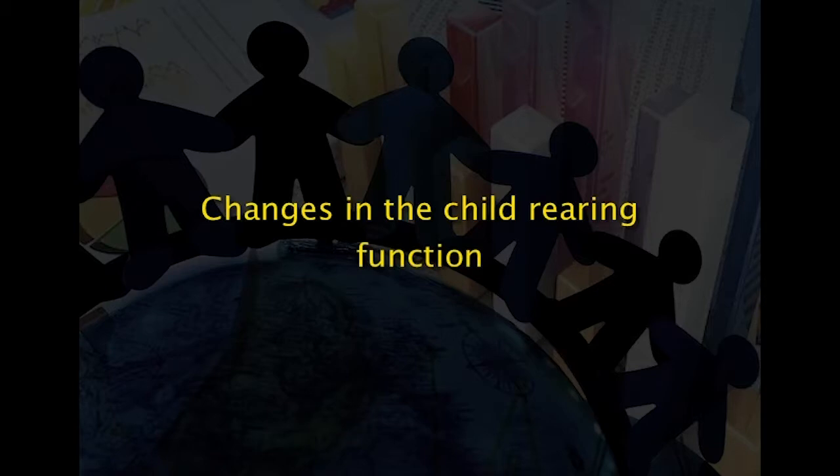Since a long time, the birth of more children has been discouraged due to higher population growth. Changes in the child rearing function: this function has been shifted to other agencies such as Anganwadi Kendra, preschools, nursery schools, etc. Working women at present prefer to send their children to these agencies. As a result, children are debarred from family affection and family ties.